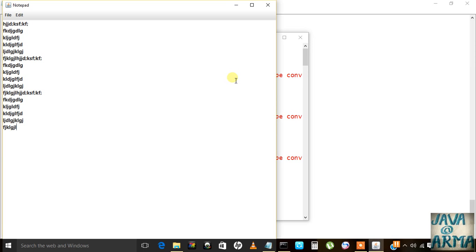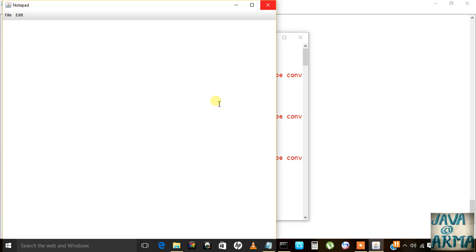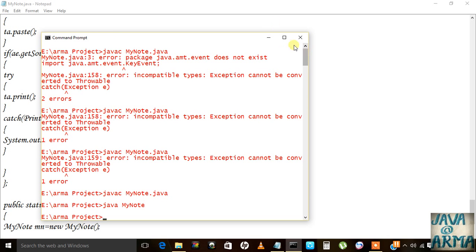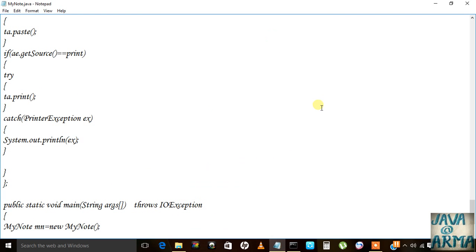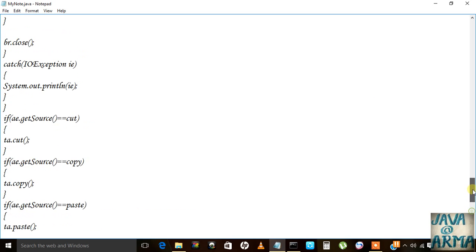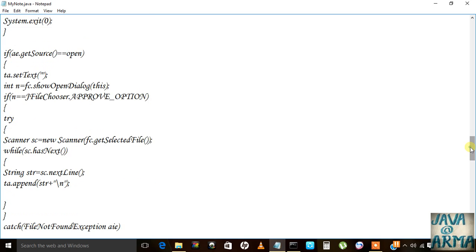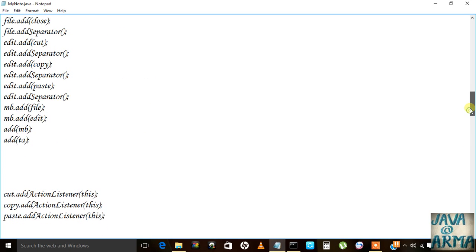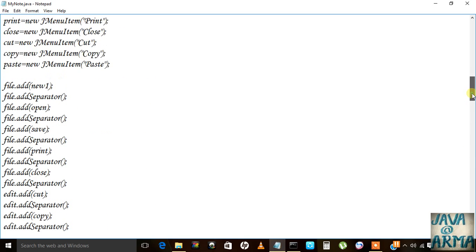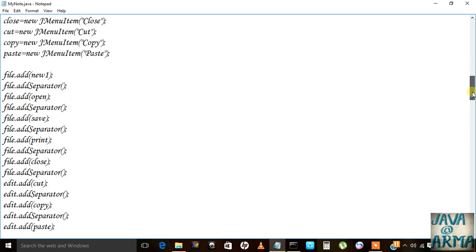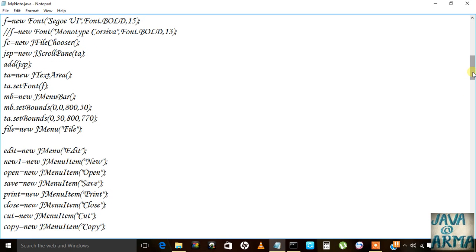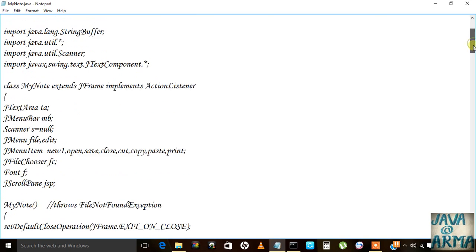Now let's close this, and let's develop the shortcut keys and the hotkeys for all the methods and menus. Before that, I think I need to add one more JMenu item.